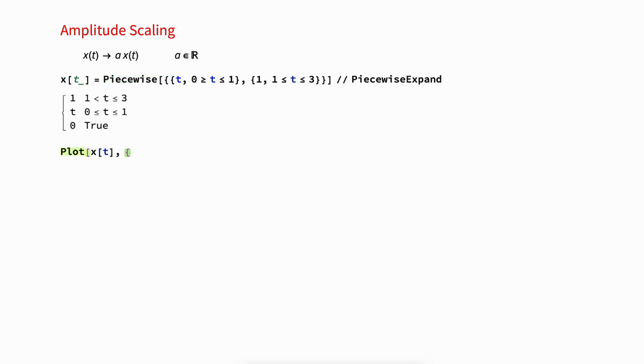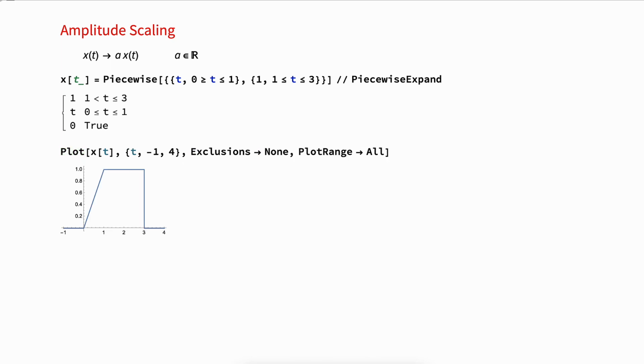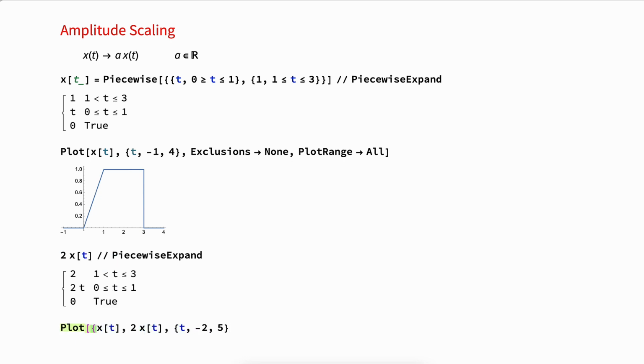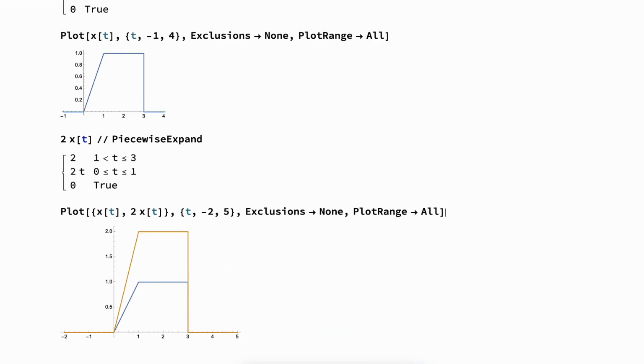The plot of the signal shows how the signal changes over time. If we multiply this signal now by 2, in the algebraic expression for the new signal, every element in the piecewise function has been multiplied by 2. And if you plot this signal together with x of t and 2x of t for comparison, we can see that starting with the blue signal x of t and going to the new signal, the orange one, the amplitude of the signal has increased. This is an example of what we call signal magnification. The range of the new function is doubled.